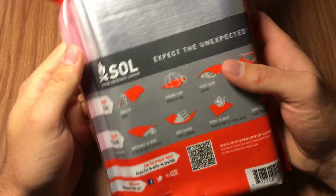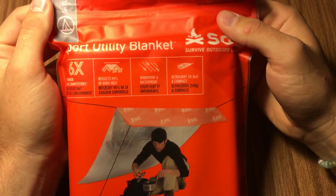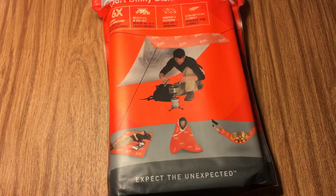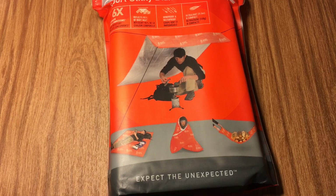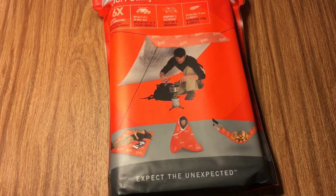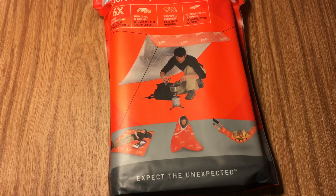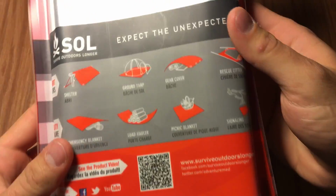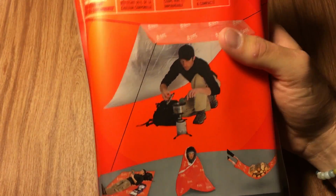Now this right here is a sport utility blanket. I was looking at the shelter that I had in my bug out bag originally, and I realized I don't need that extensive shelter if this is going to be a getting from point A to point B kind of bag, and I figured this would keep me dry and hopefully reflect a little bit of heat. In fact, it says it reflects 95% of your body heat, and then it lists all the uses on there, and I think this was on sale. It was really cheap, so I thought that's a good couple of day shelter option.